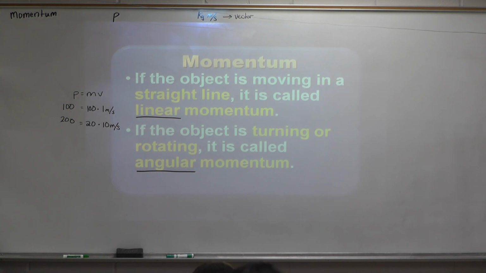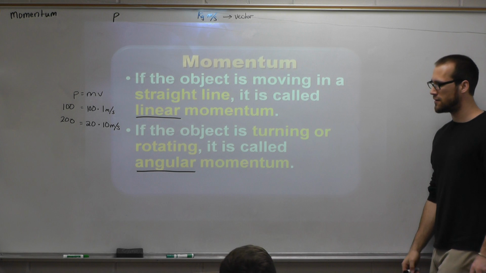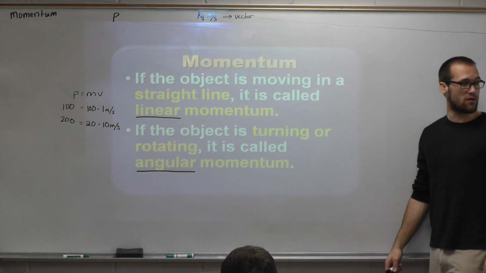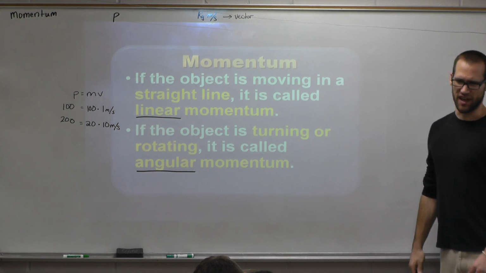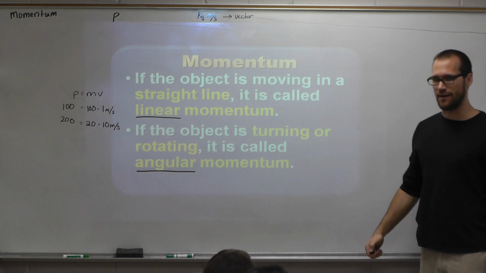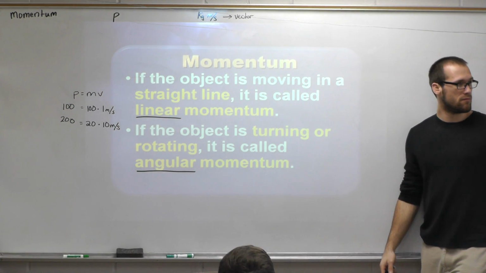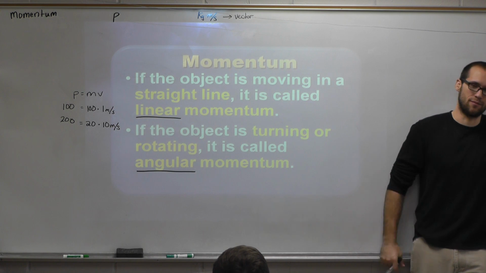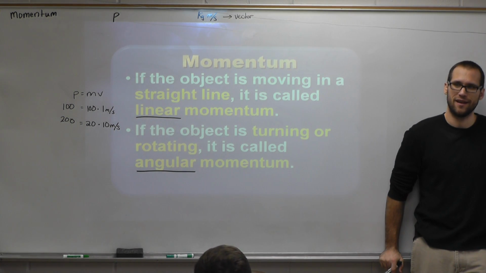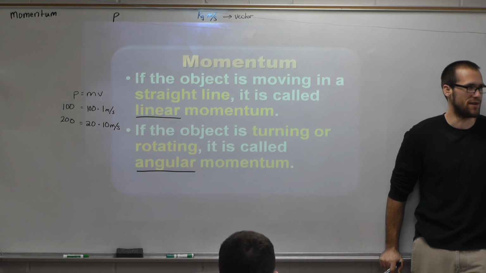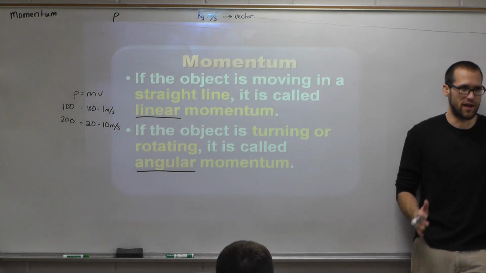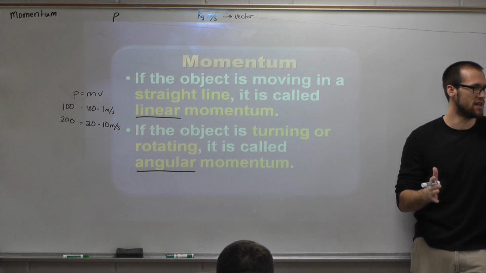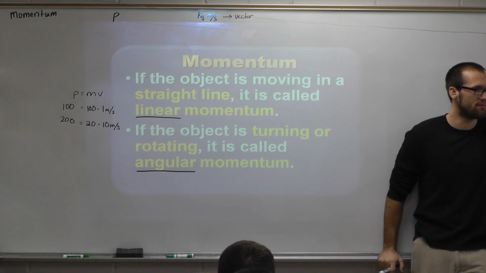Now you probably don't deal with rotating stuff very much in math class yet. Rotating stuff, there's an angle involved. That's why we call it angular momentum. Is it possible to have linear momentum and angular momentum at the same time? Give me an example. He said when you're bowling, the ball still has a linear portion of it, but it's also rotating at the same time.